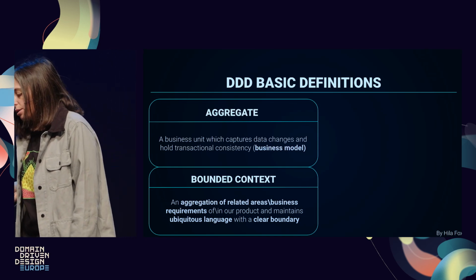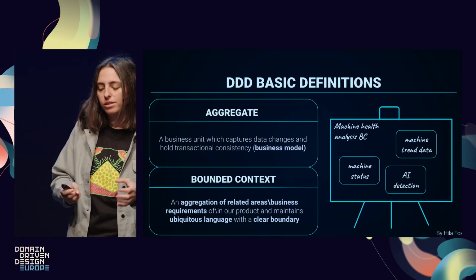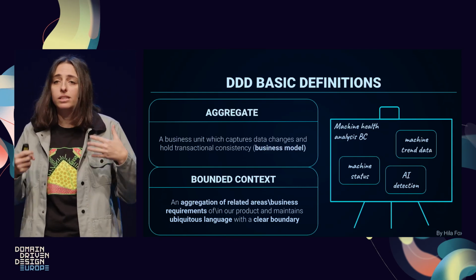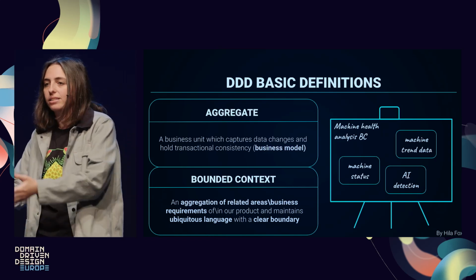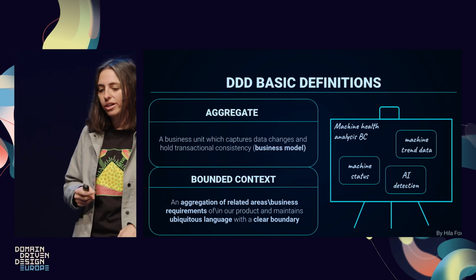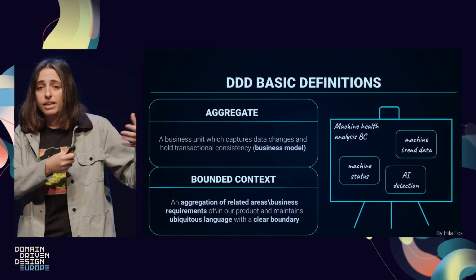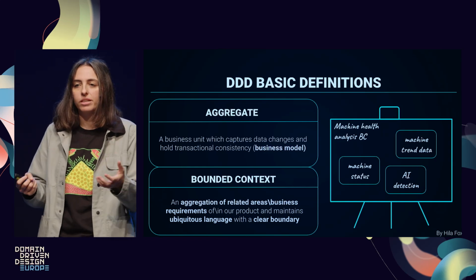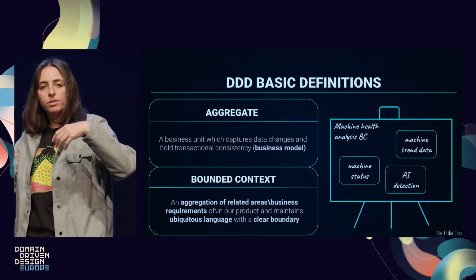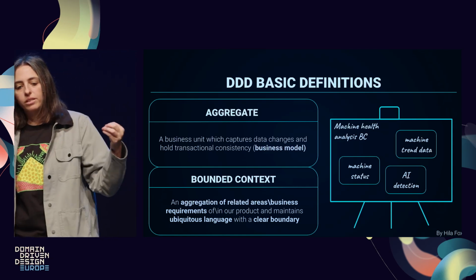And now I'm going to start circling back to the Augury domain. For example, it's simplified, there's more going on, like in almost every example I'll give. We have a bounded context called machine health analysis, because this is what we give our customers, right? The ability to analyze their machines over data we harvest and AI and magic, fine, but this is in general one of the core capabilities we give, and we'll have different aggregates floating in there. So for example, we have machine status, which is the health of the machine. We will have an AI detection, which is the representation of the output coming from the AI engine. Usually this will trigger some sort of alert that will notify the customer to come take a look. And we have machine trained data for them to be able to do the analysis itself. It needs the history.